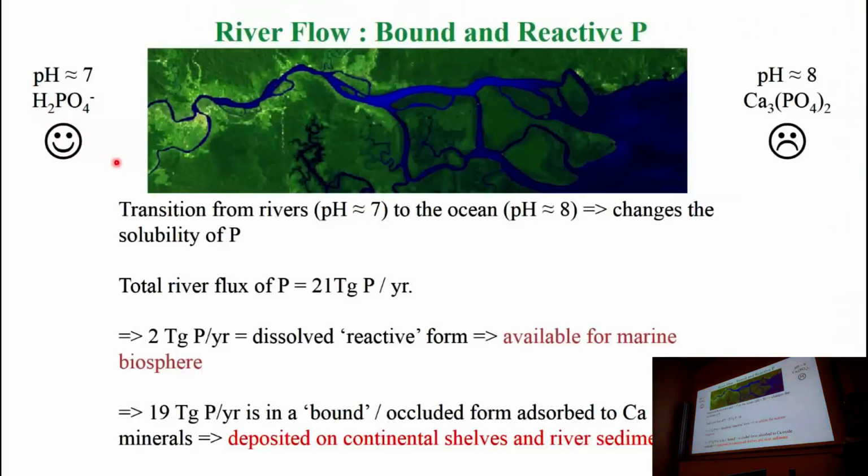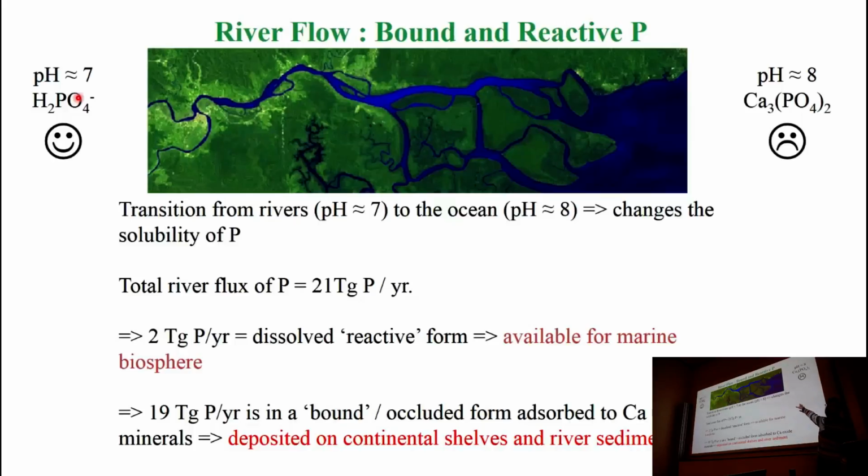Okay, so we've got the rivers as well, and rivers have got lots of phosphorus in them because it's very soluble. Unfortunately, most rivers have a pH of between 5 and 8, somewhere around 7. Neutral pH river water, kind of fresh water. But when they get to the ocean, it has a pH of currently just 8.1. So that rise in pH is going to affect the solubility of that phosphorus.